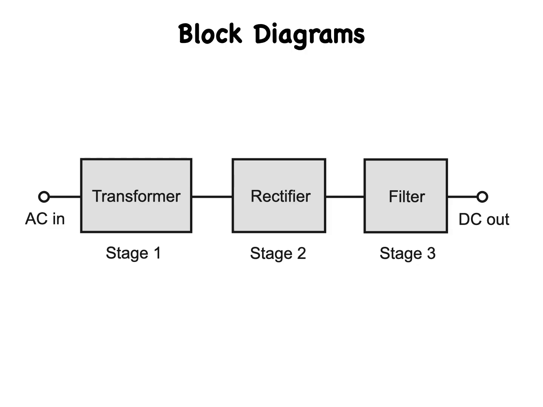This is a block diagram of a device that converts alternating current to direct current. The terminal at the left accepts the AC input. In sequence, going from left to right, the electricity passes through the transformer, the rectifier, and the filter before arriving at the output as DC.